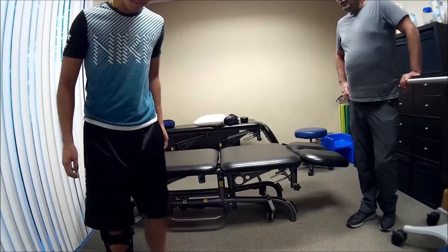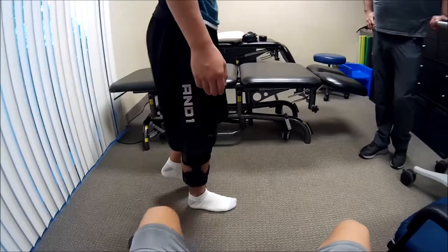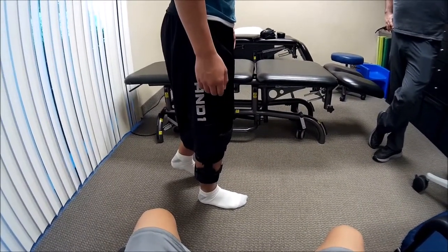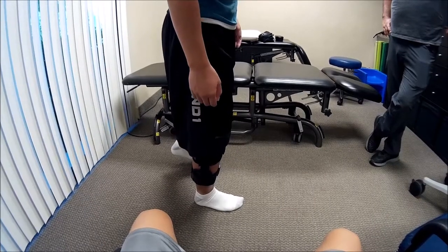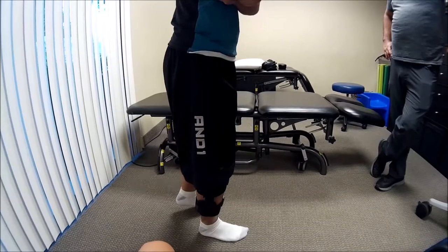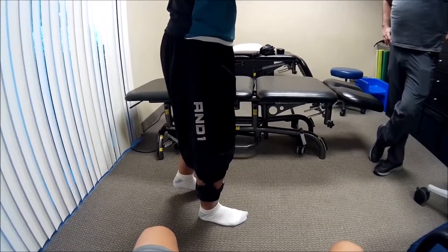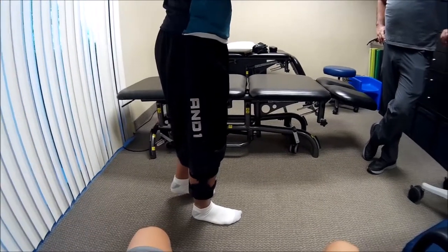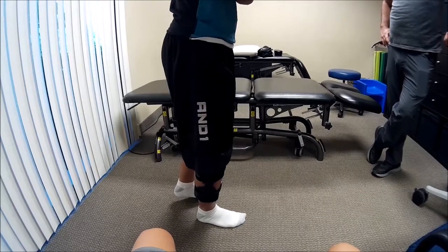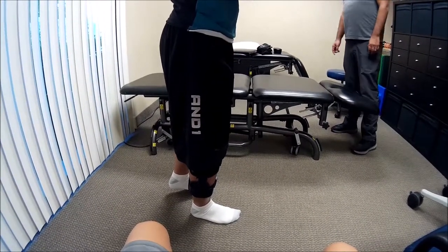Stand on your right leg only. Don't let your feet touch the ground. Pretty good. Now cross your arms and turn it over your chest. Yeah, flat feet.